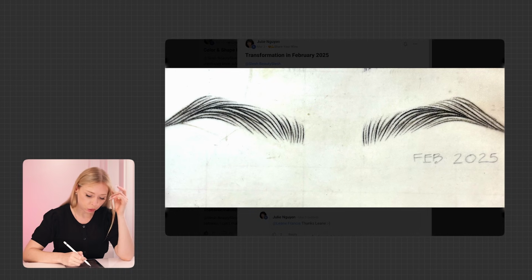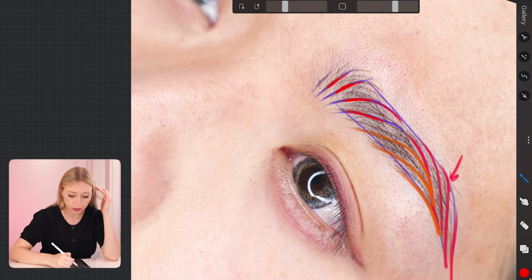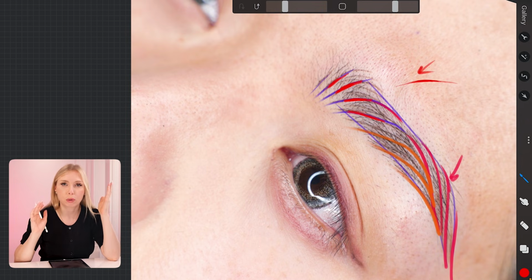So in order to achieve the darkness part in the middle, you actually just want to stay longer at one spot. So for instance, if you fill out your hair stroke, you start just 1, 2, 3, 4, go down 1, 2, 3, 4. But in the middle, you do more: 1, 2, 3, 4, 5, 6, 7, 8. And then again, to achieve the light effect, you just do 1, 2, 3, 4. So that's why this part will be darker, and that's what we want to achieve at our brow front strokes.